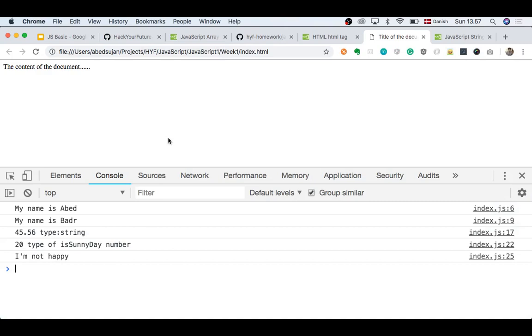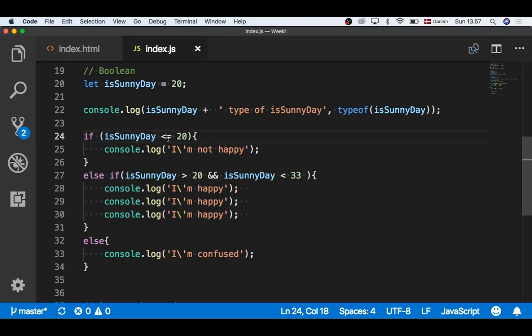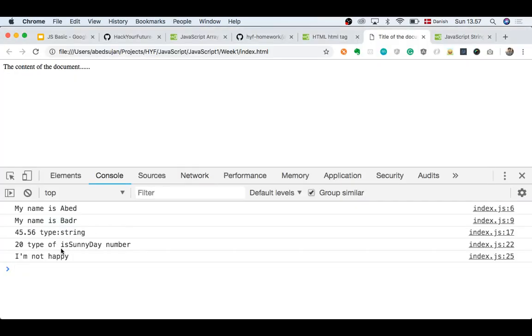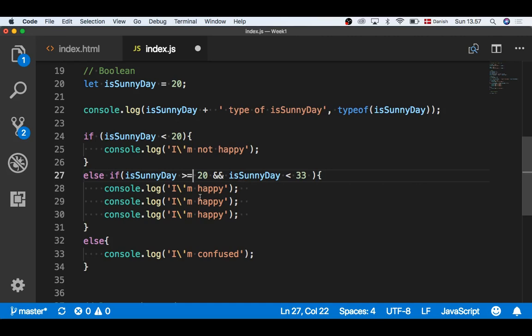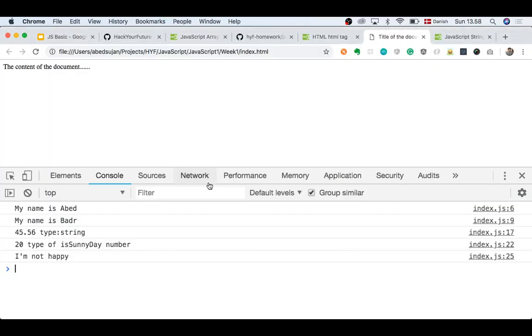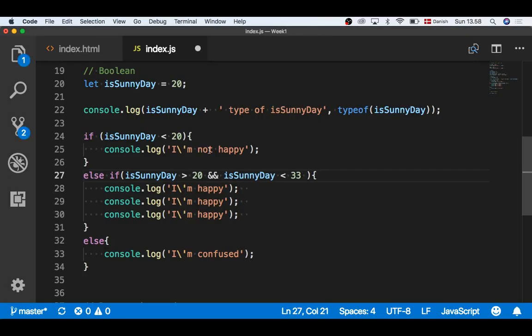And I'm happy, right? So you can actually achieve this in many ways. If you said here is not happy, but for 20 I said I want to be happy, so you can define it here. But also in another way, people do this one.